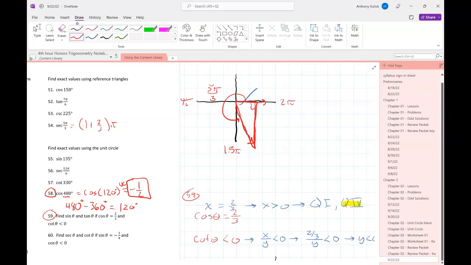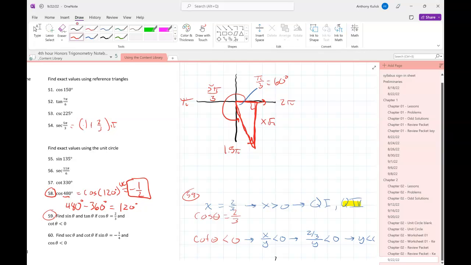I know the whole thing is 2 pi. I went 1 2/3 pi's to the terminal. How many more do I have to go to get to the positive x-axis to complete 2 pi? 1/3 of a pi, right? 1 2/3 plus 1/3 is equal to 2. If I just forget about the pi's for a minute, everybody's cool with that? So this is just going to be pi over 3 or 60 degrees. So it's my 30, 60, 90 triangle that I'm looking at here.